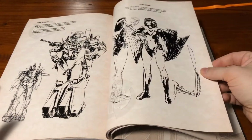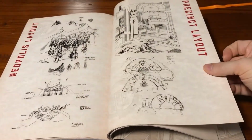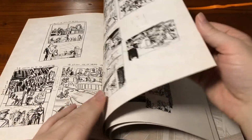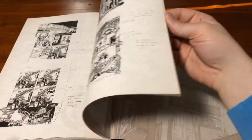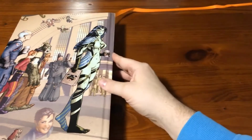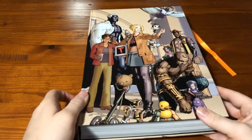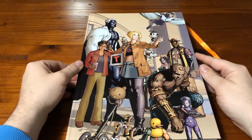Looking at the extras up the back here, we get all of our character designs, mostly done by Gene Ha, and layouts for different sets, and some page layouts, and that's about it. As I said, one of the bigger Absolutes that I've got, the only ones I've got with more issues and bigger size would probably be my Preacher Absolute sets and maybe my Dark Knight Master Race, but half of that's covers. So if you can find this, is it worth picking up?